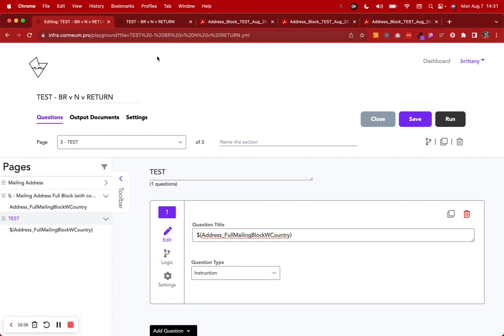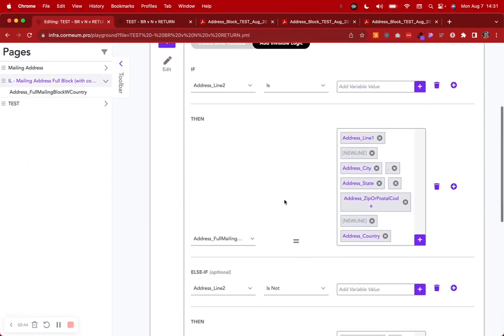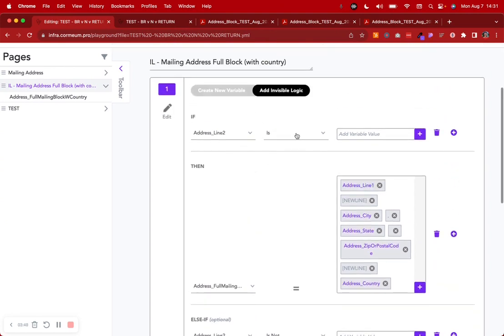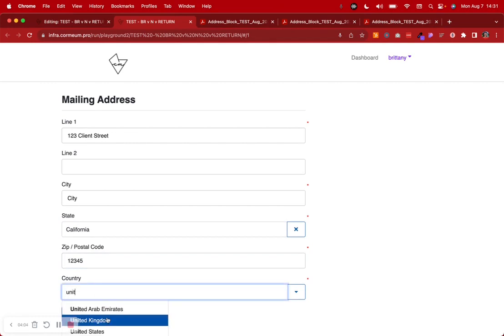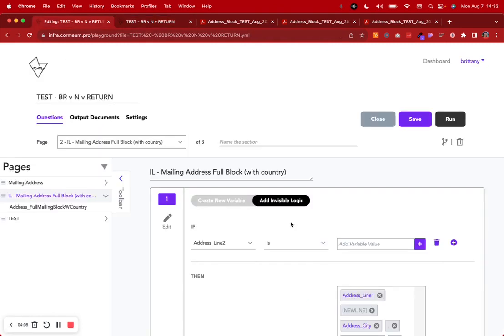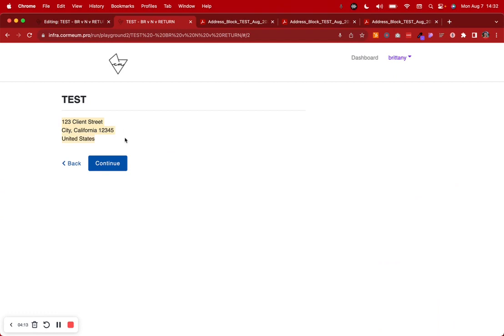So what this means is that when this runs, we're going to test the two different variables that I created, or two versions of this variable, where the first one uses the new line, where the person has not input a second line. So let's try that one first. So if I say 1, 2, 3, client street, no line 2, and then I just put city, let's say the state is California, and the zip code is 12345, and the country is United States, then what this looks like within the workflow when I've used new line here is that it looks correct.